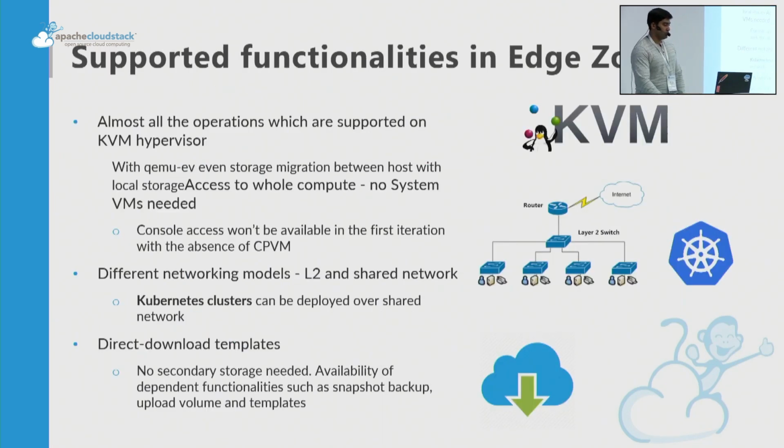Coming to supported functionality in an edge zone, almost all the operations will be supported which are supported on KVM hypervisor. So it is currently specific to KVM right now. Then it can deploy L2 and shared network. So something like a Kubernetes cluster can be deployed over shared network. So you don't have to worry about all the networking things when running with Kubernetes there as an application.